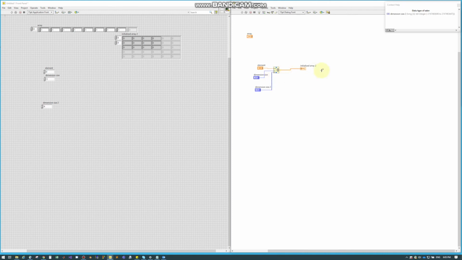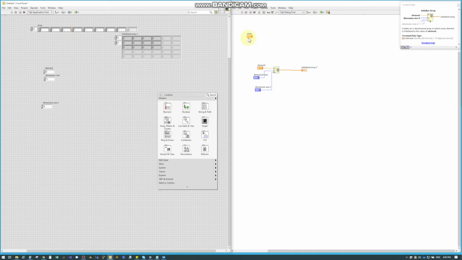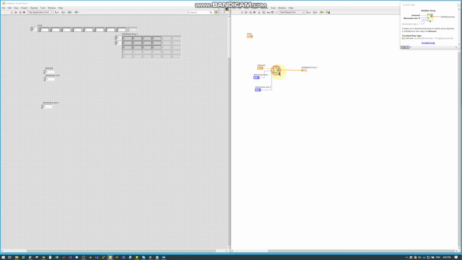So this is how to initialize an array to be used for later in your program. It's used quite often in large-scale programs instead of a lot of the examples I've just been creating, these little arrays, but typically you're going to end up using this. So just something to keep in mind.